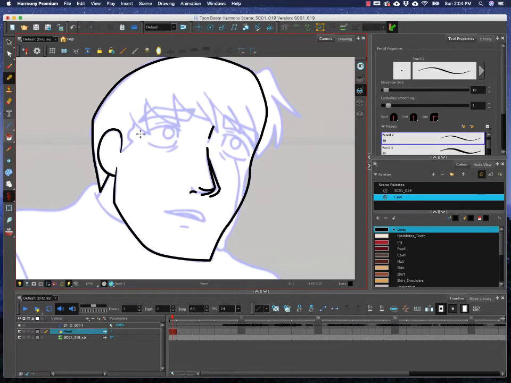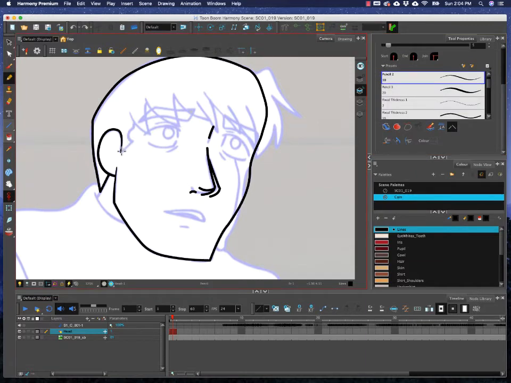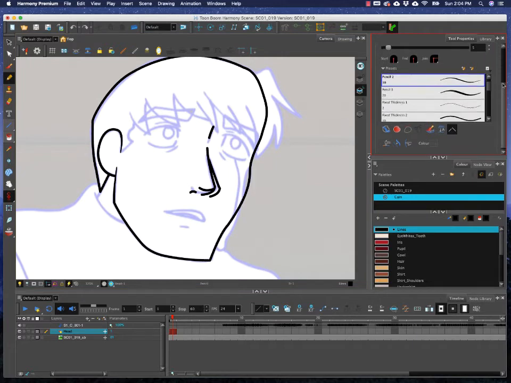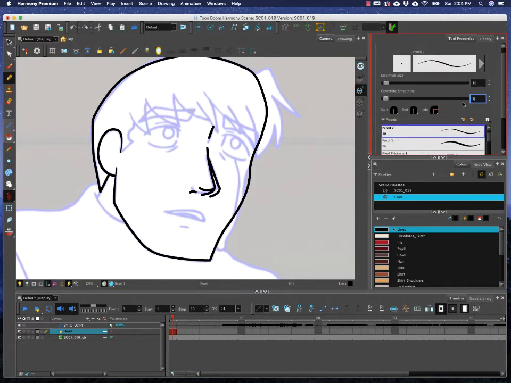now for his head, his hairline, I would include his hairline in this. Actually, let me turn on auto gap fill. And I want to make sure that it's above his bangs, but not too high. And it's a little bit shaky. So I'm going to turn on centerline smoothing. Let's try 20.